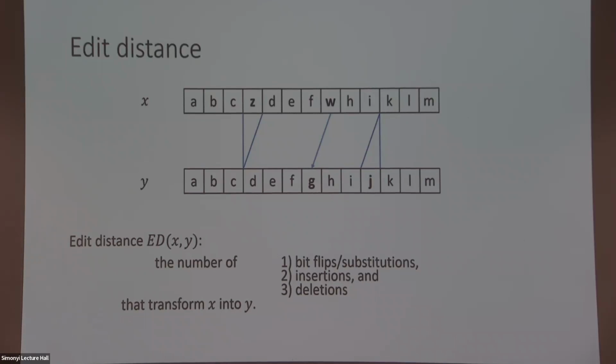Is it true in biology that insertions and deletions and switches are the same, or roughly the same cost or frequency? Well, in biology, it's more complicated. It's not true that every symbol has the same probability of switching to other symbols. And sometimes you may also allow moves of a whole block, which may happen when you have a crossover. So it's more complicated, but this is the basic setup.